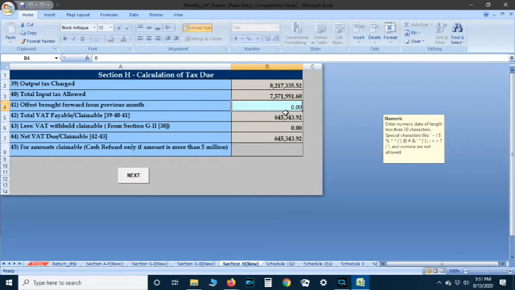But because we don't have any offset, we leave it as nil. So the total VAT payable claimable is 645. VAT withheld is 0. So net VAT due or claimable is 645. So here we go. And I think we are good to go.